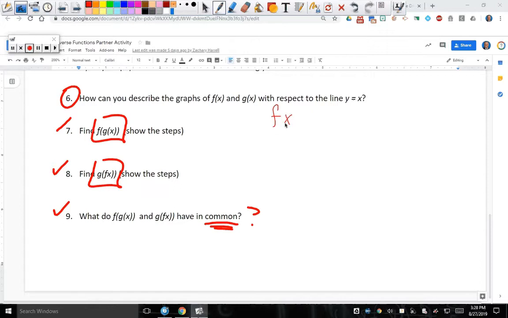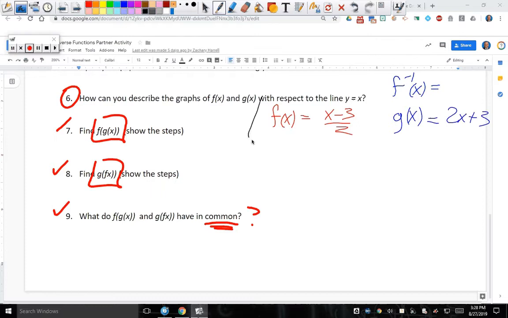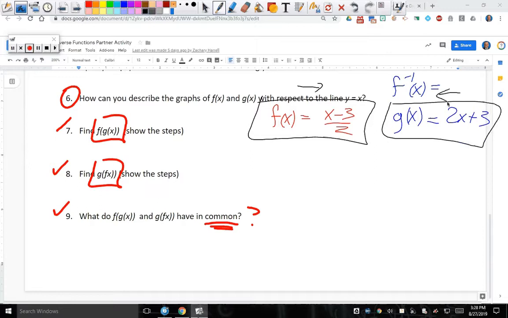First of all, we were given f of x is (x minus 3) over 2. Is that correct? I can't see the top. Okay. Then we were given the inverse function, which you will write like this on your homework. We were given the inverse function, g of x, of 2x plus 3. This was the boomerang, or the video going forward, and this was the video in reverse. Go with me? Okay.